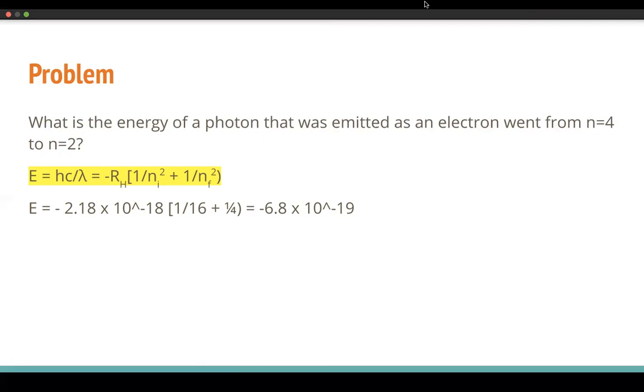Okay, yeah, sure. So n equals 4 is a higher energy level, and n equals 2 is a lower energy level. So you're going from a higher to a lower energy, so that emits energy as a photon, because the electron is going to a more stable state. The more energy there is, the more unstable it is. So if you wanted to answer this question conceptually, you would immediately know that it was emitting energy because it's going to a lower energy state.